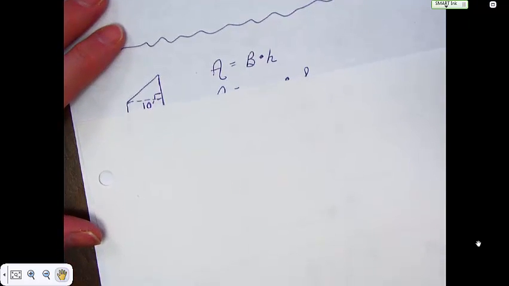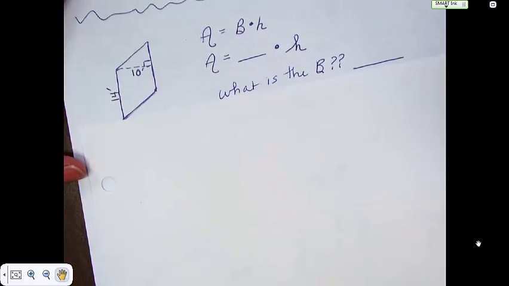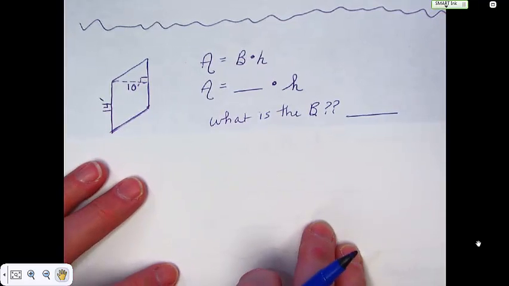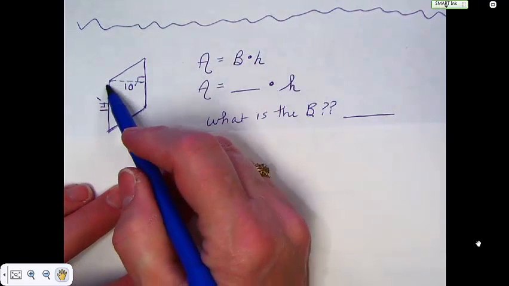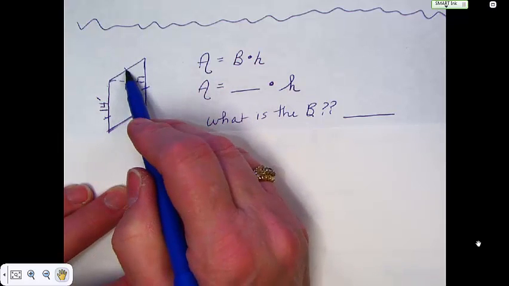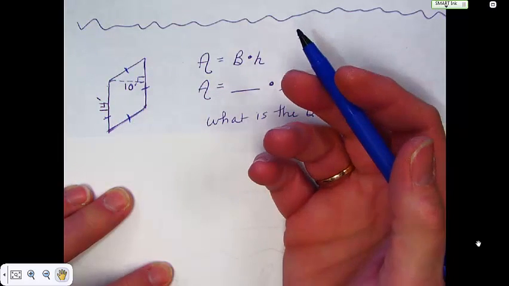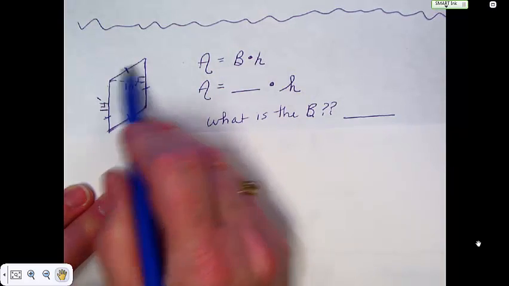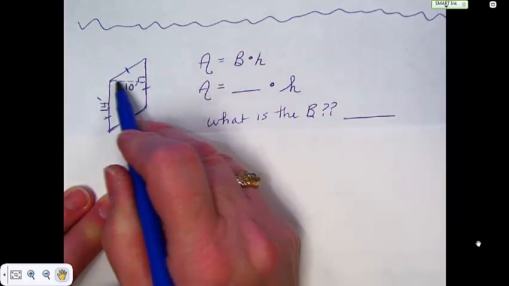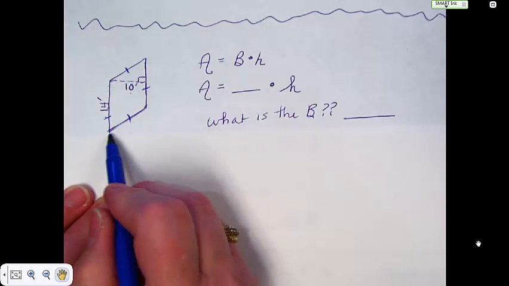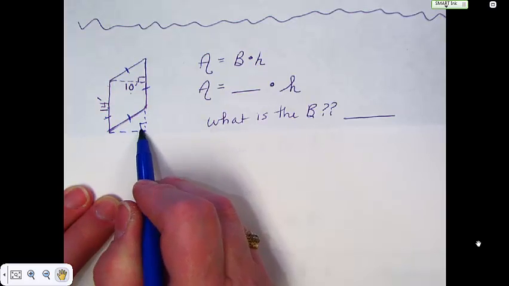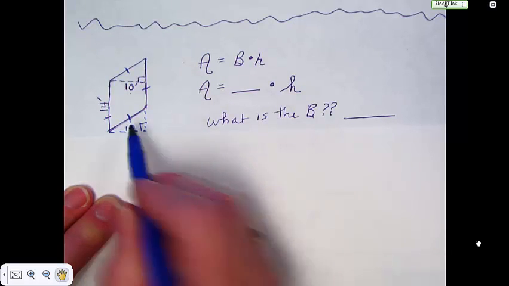Okay, and we have another one over here. And I drew this one kind of weird for you because I wanted you to experience it to be just a little bit different. This one's drawn so the base is over here. So this is a base, this is a base, this is a slanted side, and that's a slanted side, and both these are parallel, these are parallel. This would be 14 times the height, which is 10. The height could be out here, and it would still be 10.